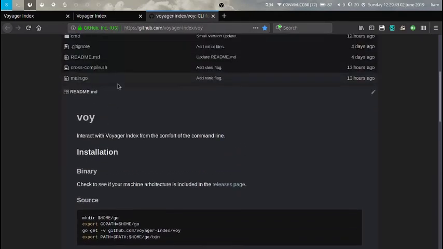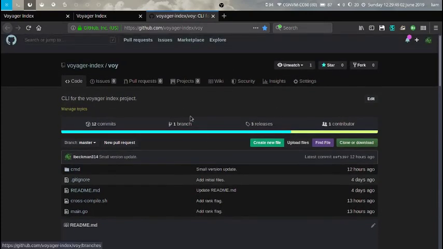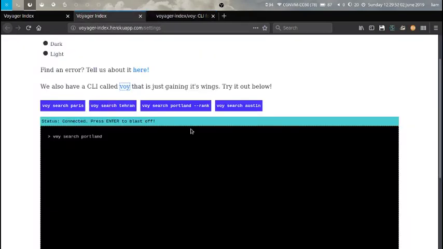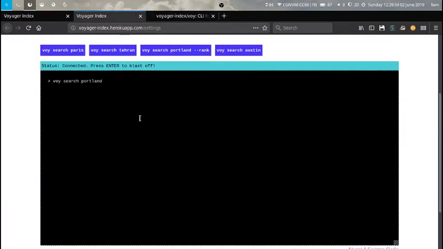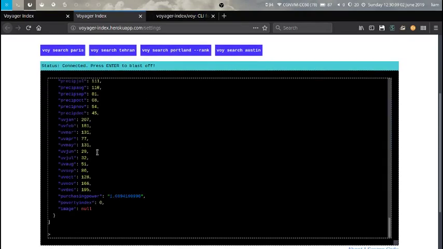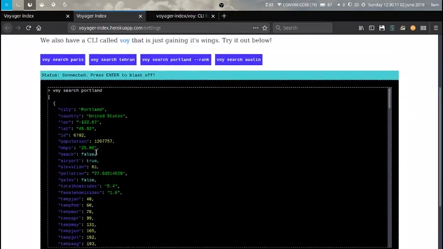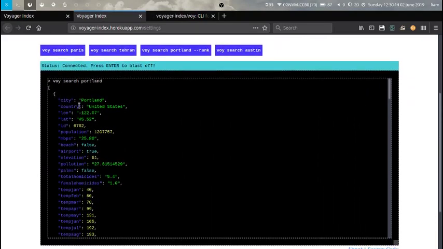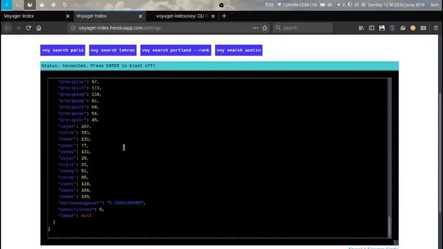And not only is it available here on the GitHub with releases for BSD and Linux and Windows and Mac, but it's also available here on this nice little pseudo terminal I made. So you don't even have to install it. This just sends it to my little Raspberry Pi where it is installed and sends back the output. So let's go ahead and hit enter, and we should get, oh, there we go. We can get this nice little colored output of JSON formatted data for all cities named Portland. So we get the city, country, longitude, latitude, ID, all the information that we've already covered in previous weeks.